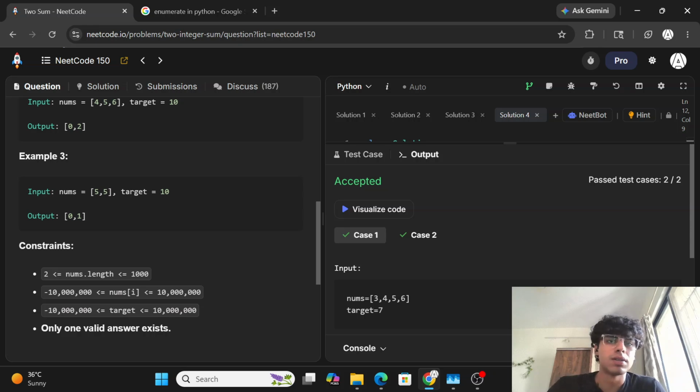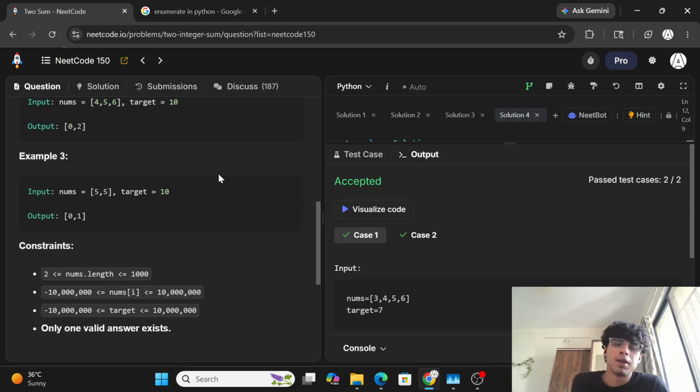Bro, I'm so happy because I've messed this question up every single time. Even with using enumerate, even though I have solved this question so many times, I still cannot get it right without referring to something or looking at the solution.